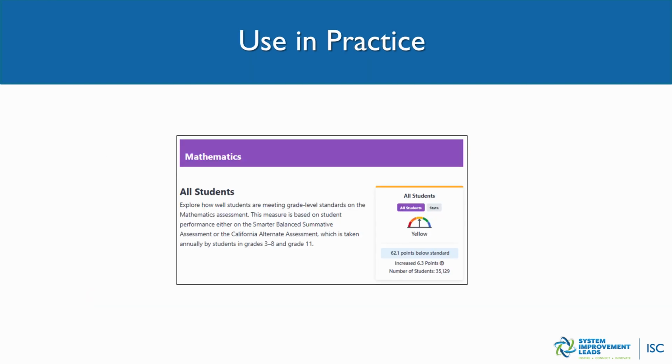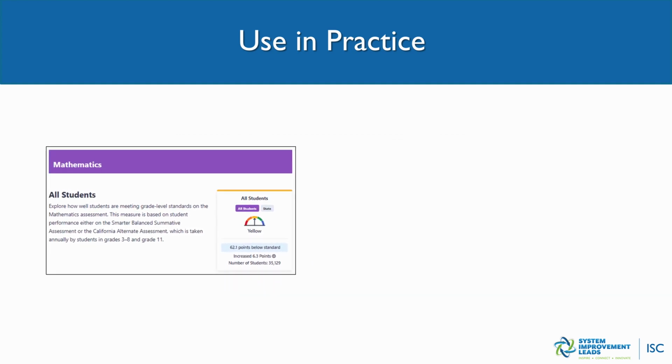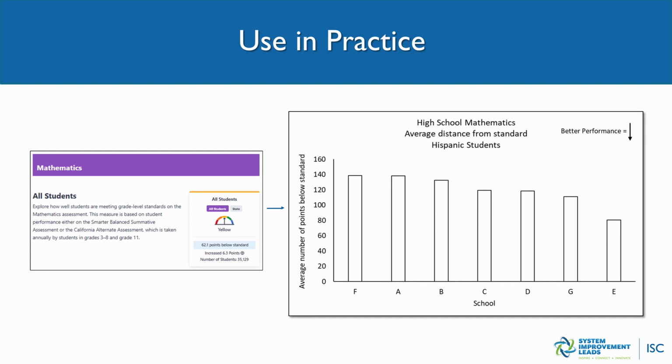The California Department of Education dashboard reports on a variety of metrics for each school and for every district in the state. Mathematics performance in high schools is one of them. In this example, a medium-sized school district with 7 high schools might be concerned that Hispanic students, a large segment of their student population, are not achieving the standards set by the state for learning math. An ordered bar chart was created to help visualize the variation in performance across their 7 schools.